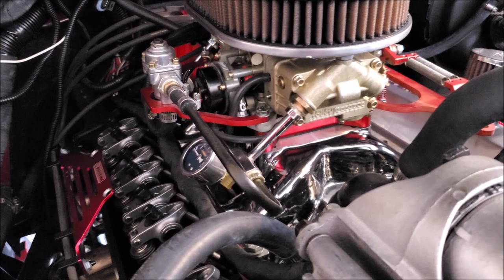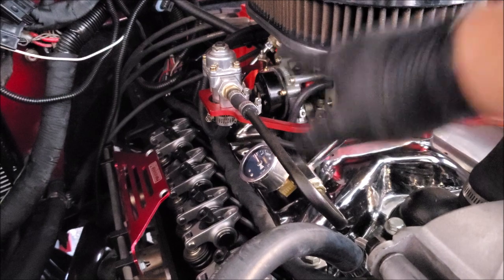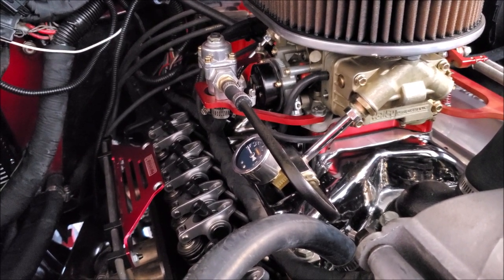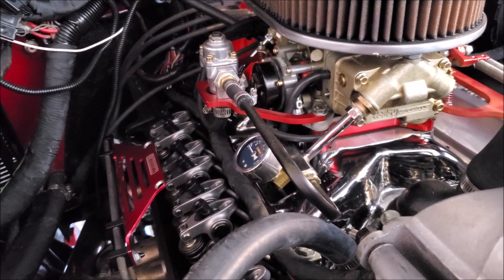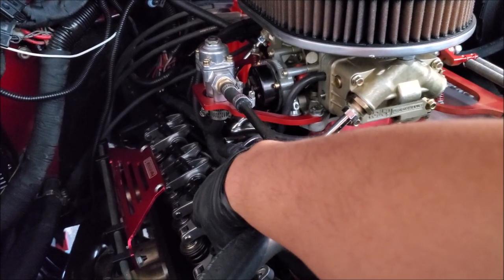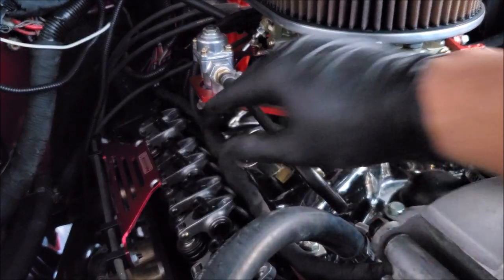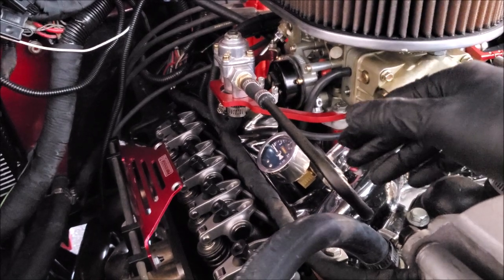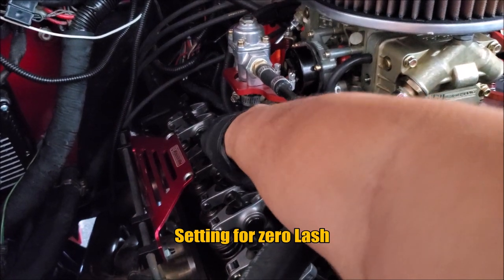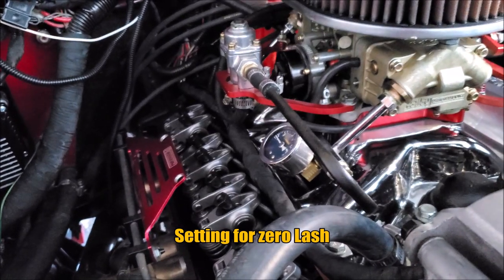Last season we were working on the engine — test running it, cleaning up some wiring, and resealing parts on the carburetor. I highly recommend you always run some exhaust to make it quiet, actually quieter than you intend, because you really want to listen to the engine. We noticed that when we touched the top of the rockers it was noisy, the valve train was actually hitting the valve cover. We bought a new valve cover with more clearance and it was still making noise, and we checked the rockers and noticed that in some positions they're actually really loose. So we have to lash them.